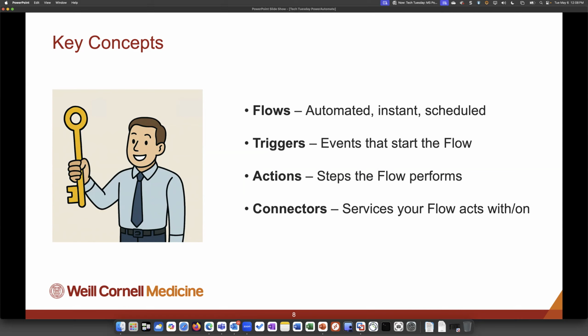And then finally, connectors are the services your flow acts on or with, right? That is Microsoft Outlook, for instance. That's a connector that's used to send email notifications. Or Microsoft Teams. Maybe you're waiting for something to change in a list or a form, which is what we're going to work on today. Those are all examples of connectors.